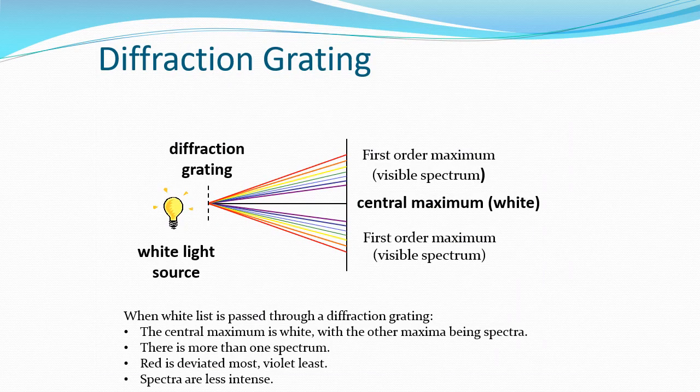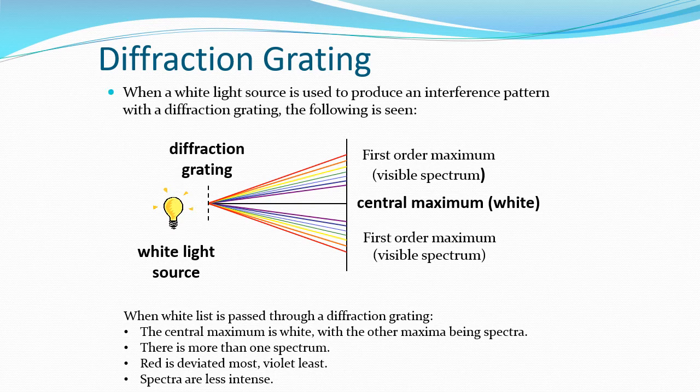Right, so I said I'd come back to this. This is just to do with how the spectra are produced and the differences between the spectra produced using diffraction gratings and the spectra produced using a prism. Quite a common question in exams is they'll ask you for the difference between the spectra produced using a diffraction grating and the spectra produced using prisms.